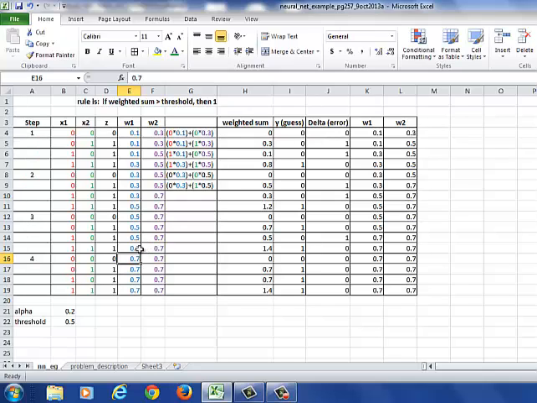If we wanted to end up with a more accurate threshold, such as 0.6, it would have taken us a lot more iterations. And if we wanted to get to a 0.51, that means that our alpha would have been a 0.01. We would have gone from 0.51 to 0.52 to 0.53.